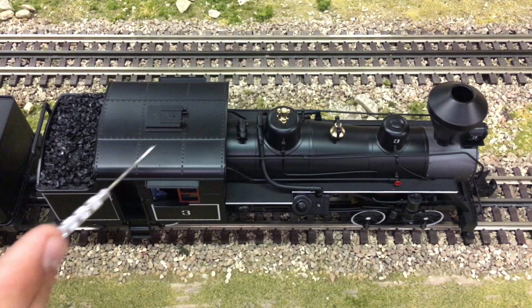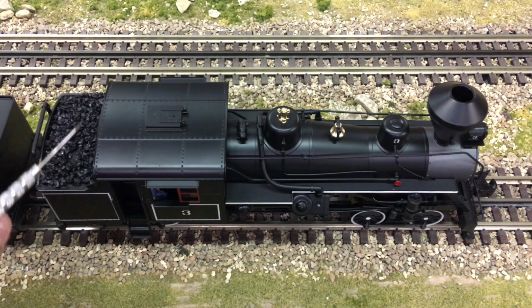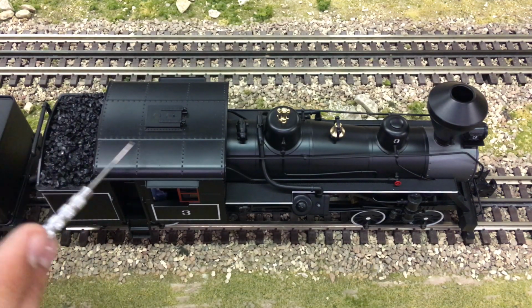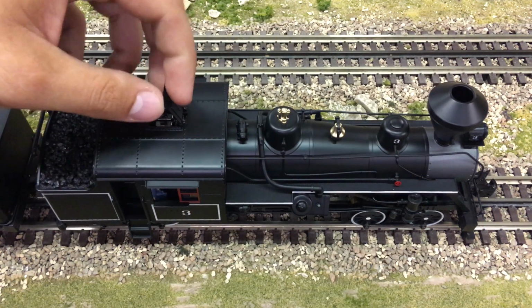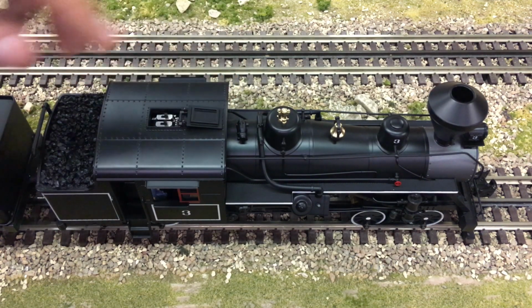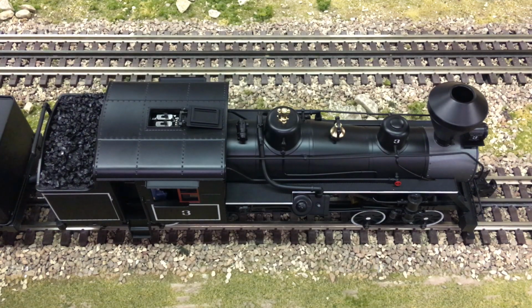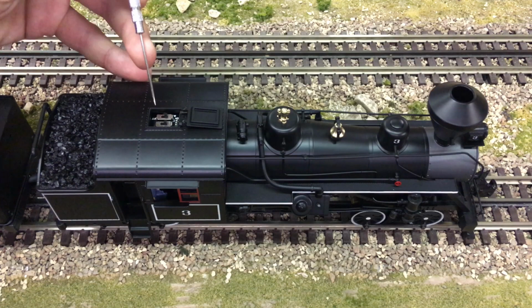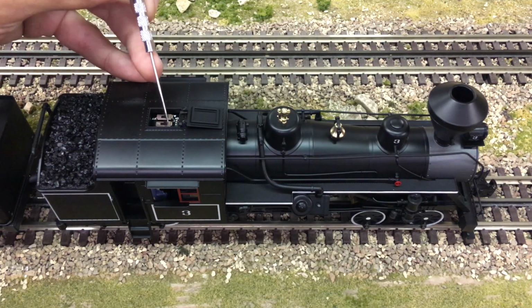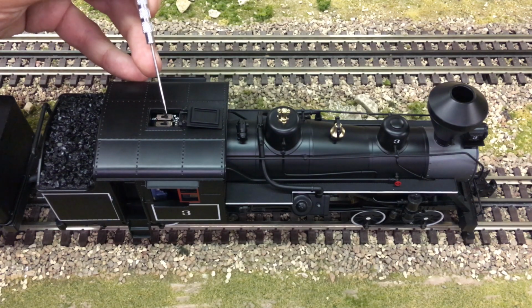Moving back, we have the top of the cab. Top of the cab looks really nice, has a bunch of rivets and so forth on the top. And right here, our cab vent opens up. And again, trying to find spots to put those switches. Right here we have our on-off switches for our two smoke units. The one on the engineer side of the locomotive is for our main smoke stack, and the one towards the fireman side is for our whistle steam smoke unit.